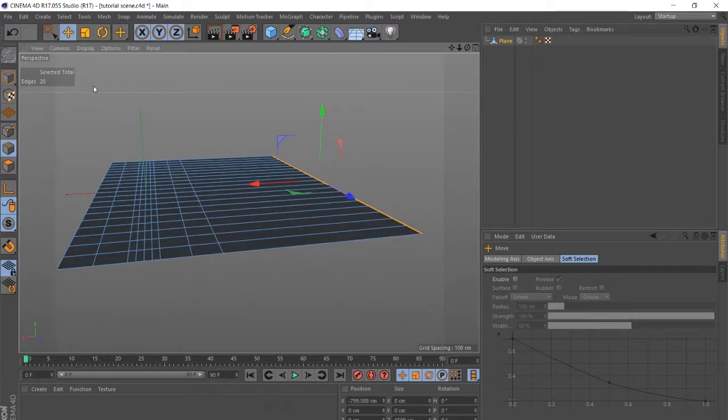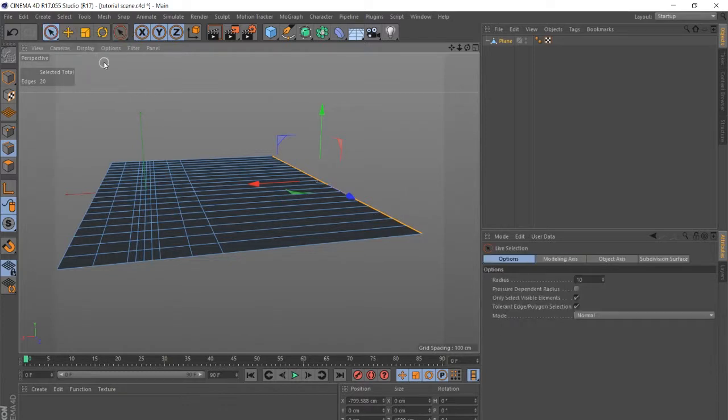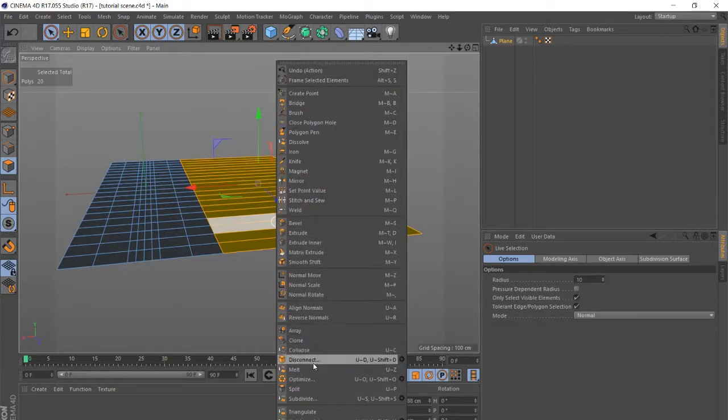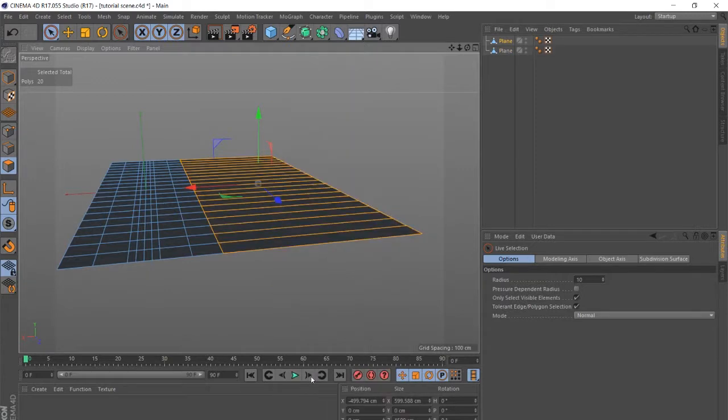In order to separate our parcel of land here from the road and the sidewalk, I'll go up here and go into this live selection tool. Now this live selection tool is almost like it paints a selection on your geometry. So we'll paint a selection, we'll right click, and we'll go down to this command here called split.